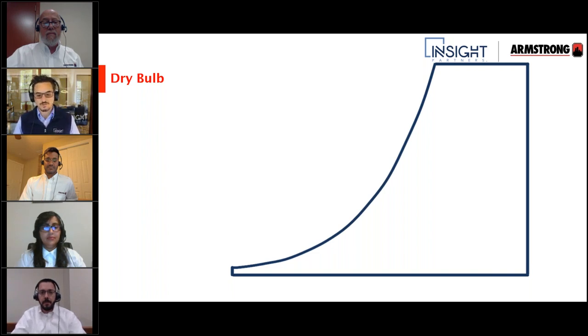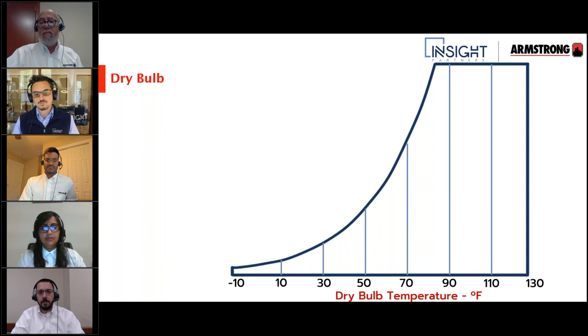If you have your chart, you'll notice on the bottom is where the dry bulb temperatures are, and they go in increasing order from left to right. So it's really cold on the left side, really hot on the right side. The way this works is, if I draw around 90, anything on this line right here is 90 degrees. Anything on this line is 110 degrees. That's how all of the units work. They go in the direction like that. So, dry bulb.